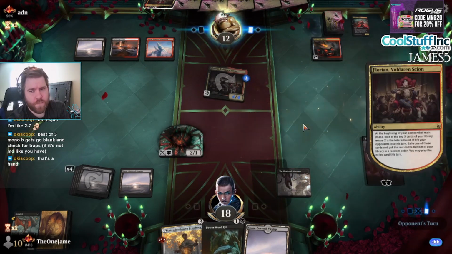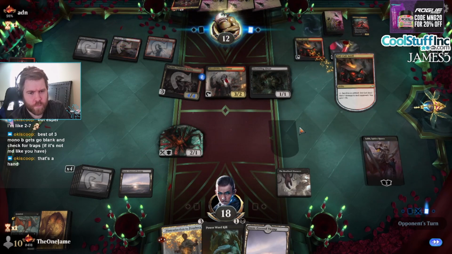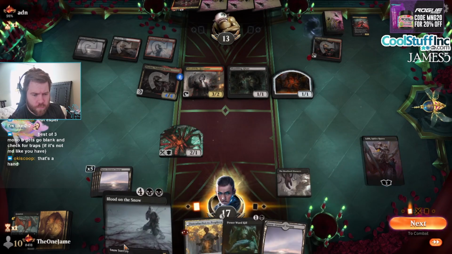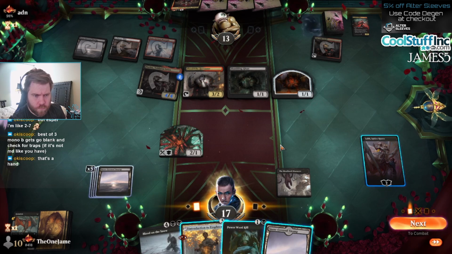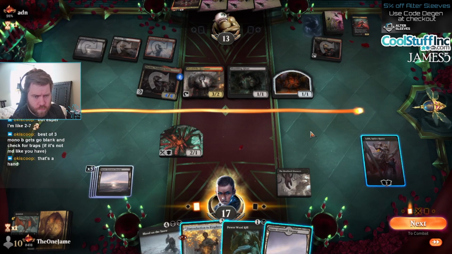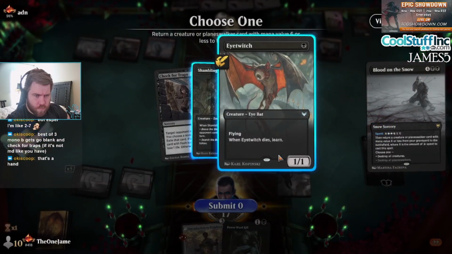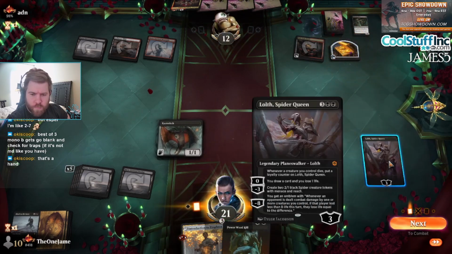Meathook's really important to get down against the Anvil deck. If they can't put an artifact on the board, they're going to go Anvil. Oh, that's an artifact. This Meathook's going to put in a lot of work here. That's Blood in the Snow. I can kill everything and then minus Lolth, but I don't want to do that. Kill everything, bring back Eyetwitch.